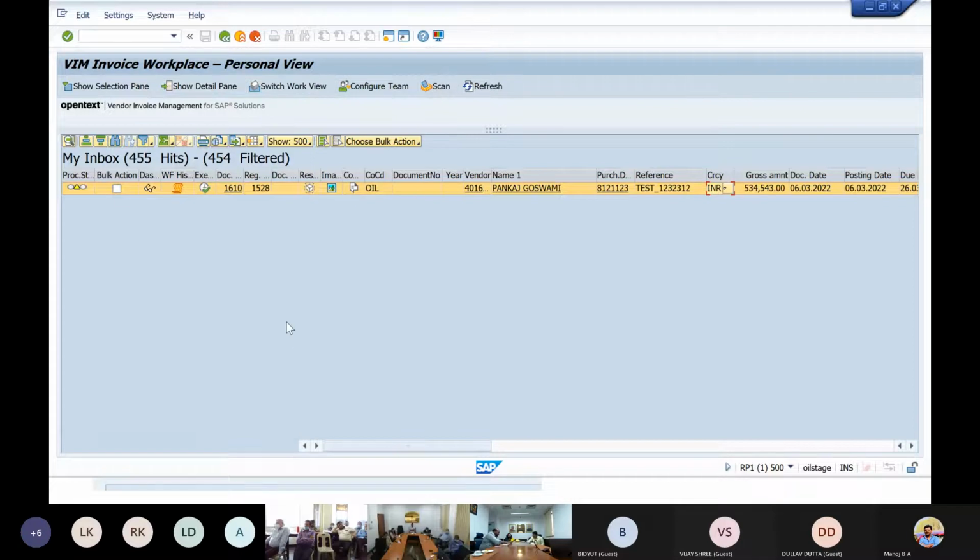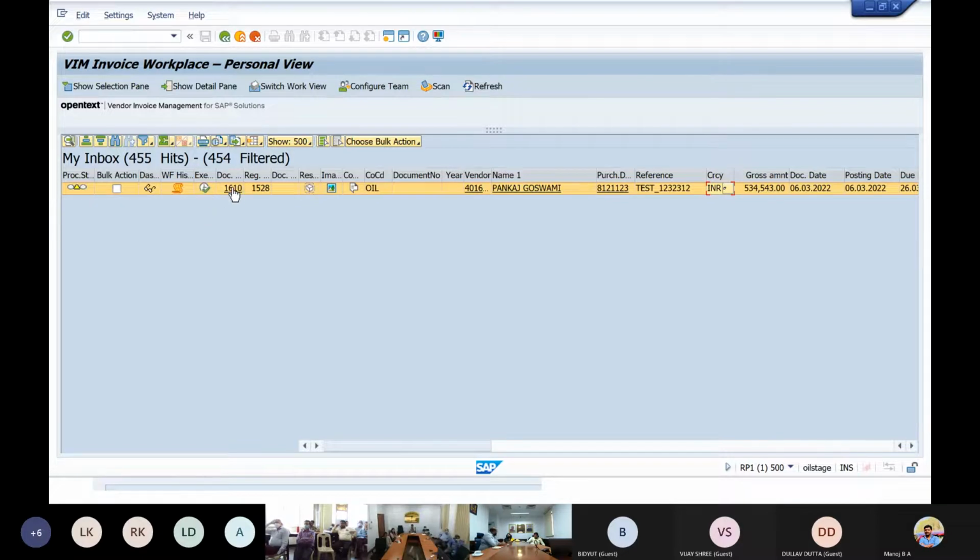The next one is how I can execute. This is the invoice which is received into your inbox from the user department. How do I go into the document, what action do I need to take, and how can I post an invoice? That is very important, right? Before that, I will give you some hints here. This is the execute button, where you can see the round clock with a right tick mark. So this is the execute.